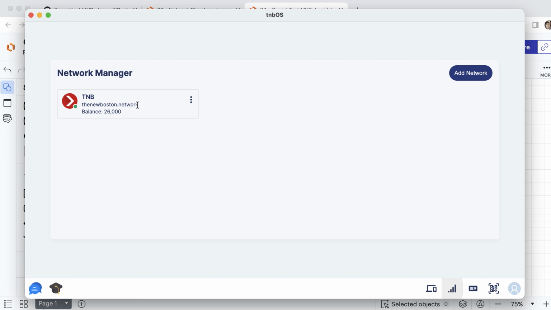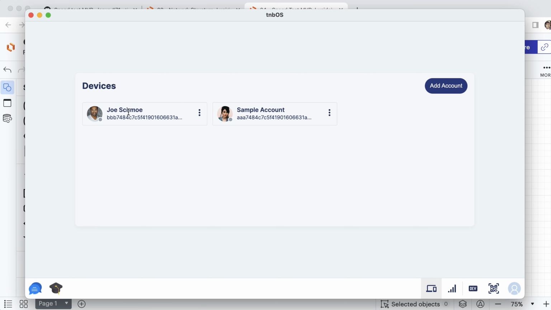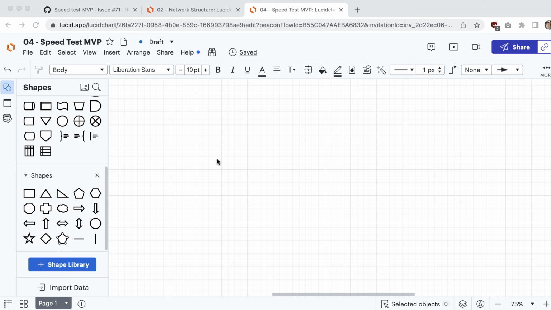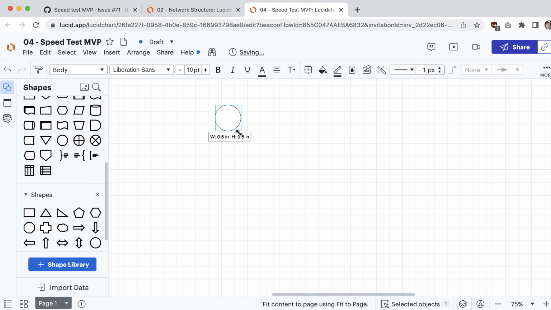And then kind of the full name down here. And for accounts, you can just call it any account that you want. And then the full identifier for an account is the account number. But either way, we're going to be using the same layout for basically selecting which one we want to use. So let me just kind of put this together real quick.